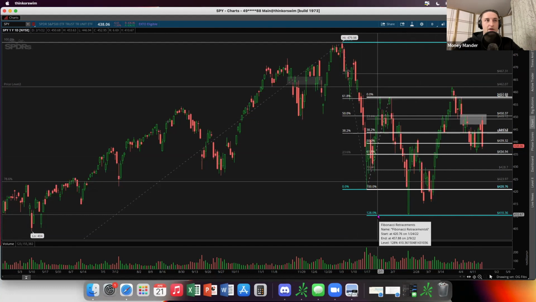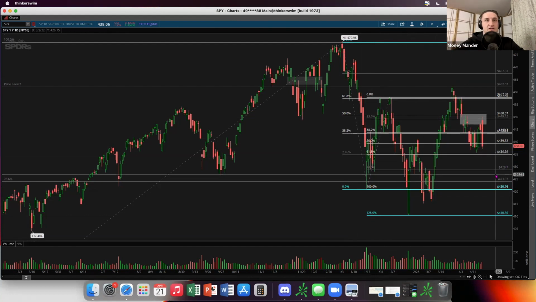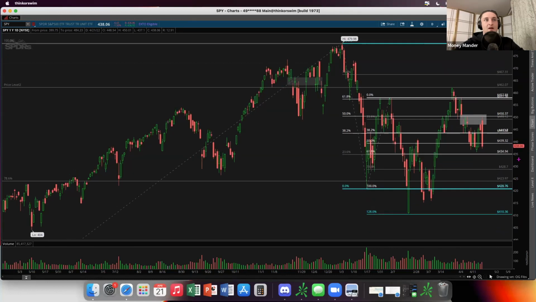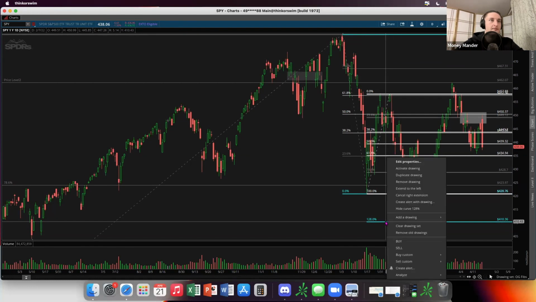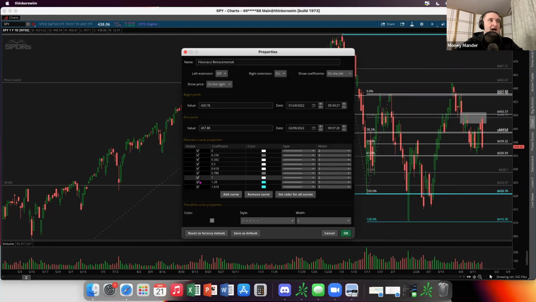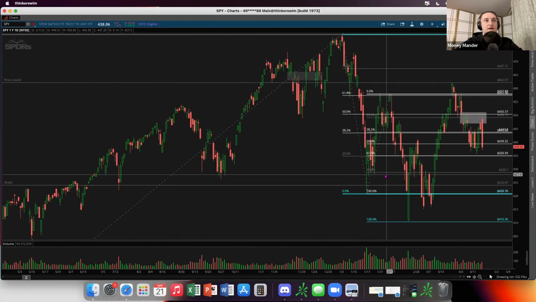I was told, and I read somewhere, to use the 128 as one of the extensions in addition to the 1618. I think if you plot them on TrendSpider, it auto-adds the 1236, the 1382, the other extensions on top. But this is another one I've found a lot of success with besides the 1618. You have to custom input it into your fib tool: hit add curve and type it in. Then you can save it as a default, so every time you draw them, it'll pop up automatically.